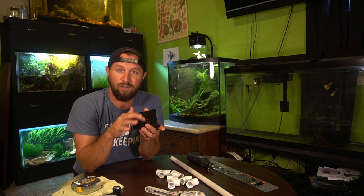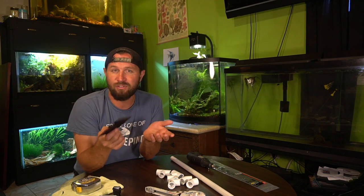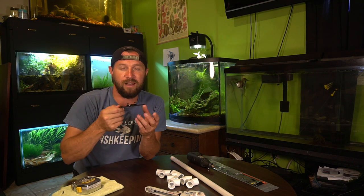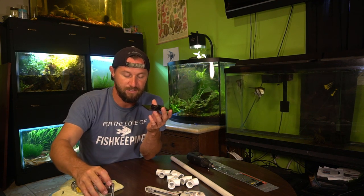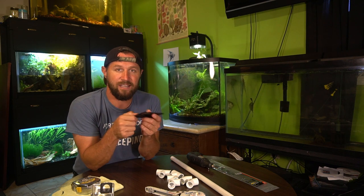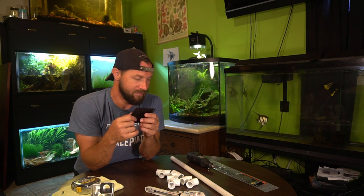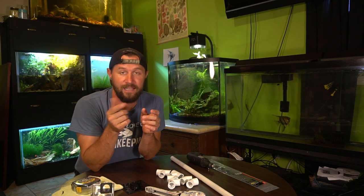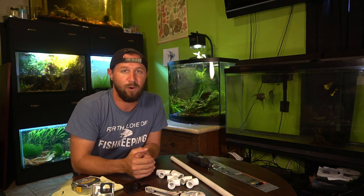I have my trusty pair of PVC cutters, and what I'm using to base the whole thing off of is the display base that the GoPro comes with. When you buy a GoPro these days, they come in a box in a little plexiglass case and there's this base the GoPro is mounted to. I didn't want to throw this away because it has a little clip on it — I've used it in my freshwater footage to put the GoPro on it and sit the base at the bottom of a pool. What I'm going to do is drill some holes in this base and zip tie it down to my PVC DIY underwater rig.